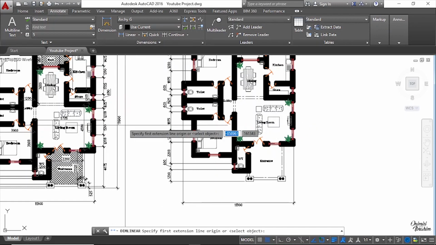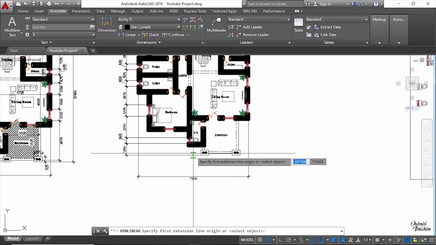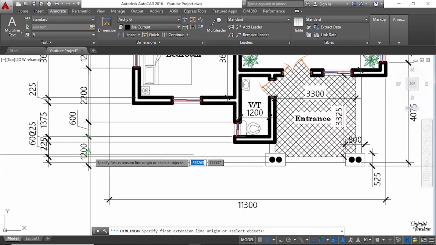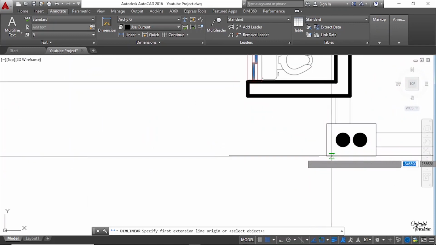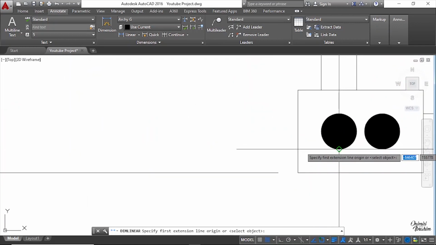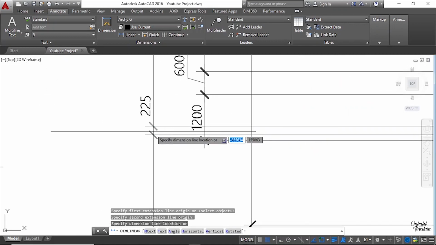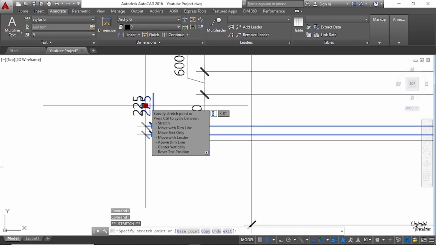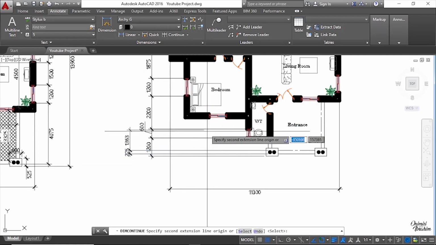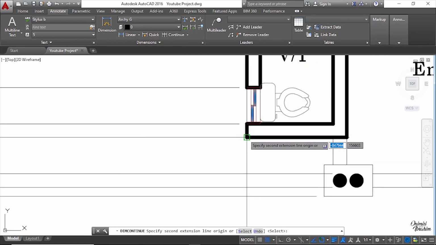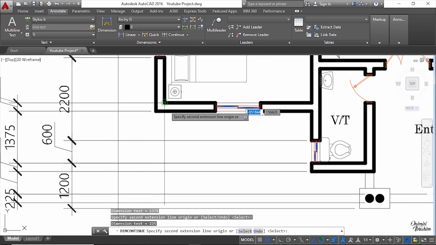Now that we've gotten from one window to the other, the next one we're going to do is getting the dimension for each wall. So we're going to get for this, I think, this. The dimension of this pillar is supposed to be 225. Yes, it's 225. So we can move this in between this. Now we click on dimension, continue. We have this 225 as well. Go down to this pillar, 225.